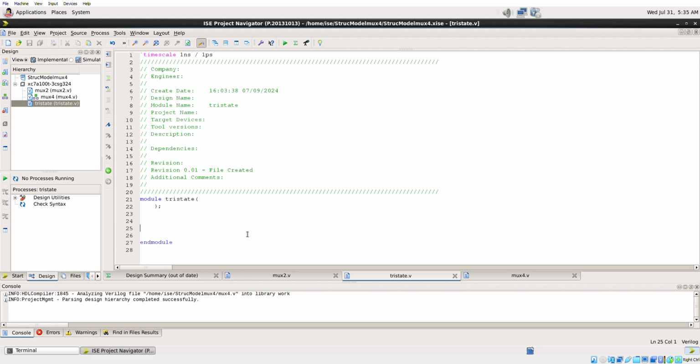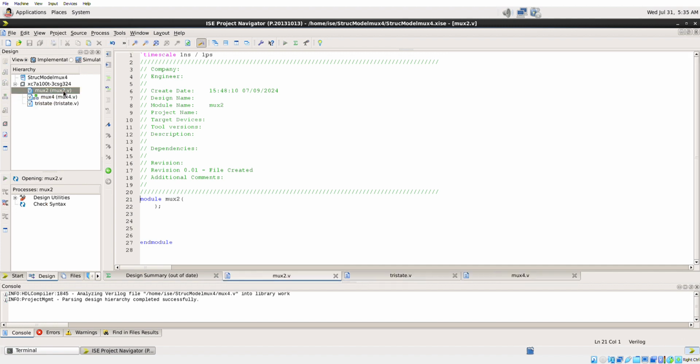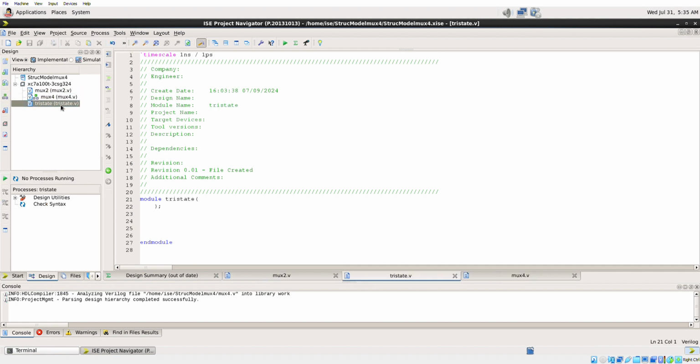In the last lecture, we designed a 4:1 multiplexer using 2:1 multiplexers, and the 2:1 multiplexer was further designed using Tristate buffers. So we'll proceed with how we can synthesize the circuit in Verilog. I've already created three files: Tristate module, MUX2 (2:1 MUX) module, and 4:1 MUX module. All three are empty files. However, we'll first start with the Tristate module.